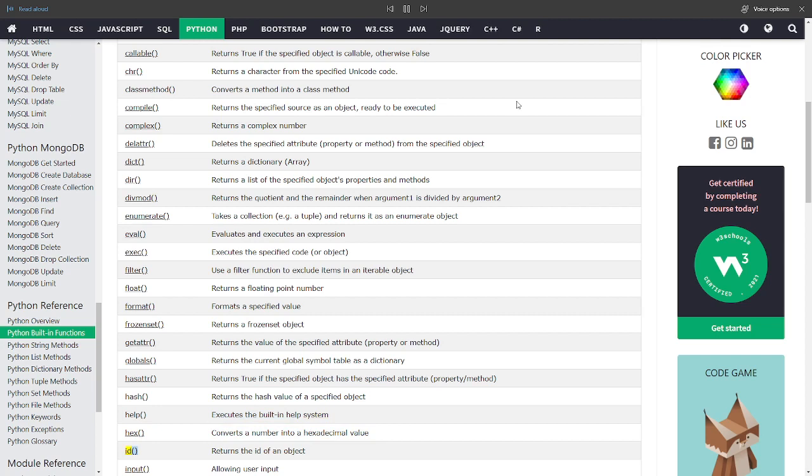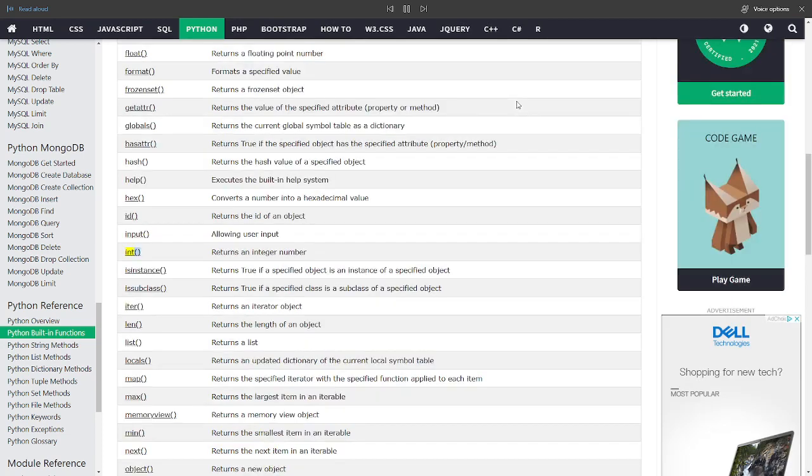ID returns the ID of an object. Input allows user input. Int returns an integer number. Isinstance returns true if a specified object is an instance of a specified object.